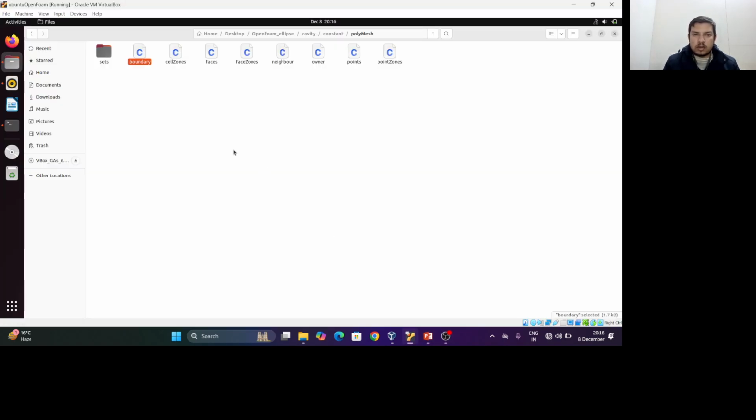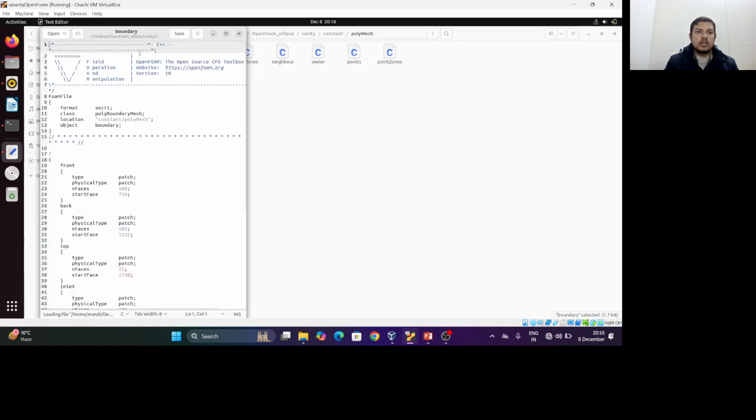Now we will go to this boundary condition and change. We will remove this instead of patch. We will put our conditions for this. First, this is the boundary condition. So first we will put it as empty.